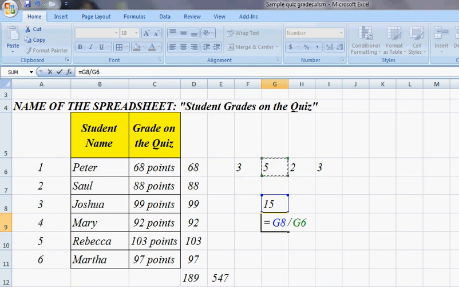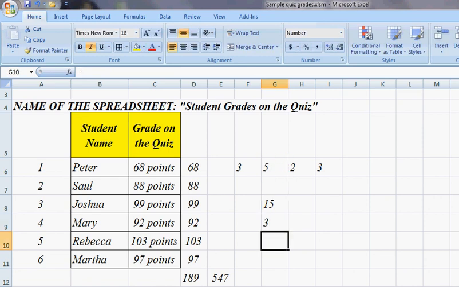And you can see the divide sign is the diagonal line. That's the key under the question mark. It's usually just to the left of the shift key. So we hit enter, and sure enough it does the division for us. If you want to make sure you've got the formula done right, click on the cell, look up in the formula bar, and it says take the value in G8, which would be 15, and divide by the value in G6, which would be 5, and sure enough the answer is 3.